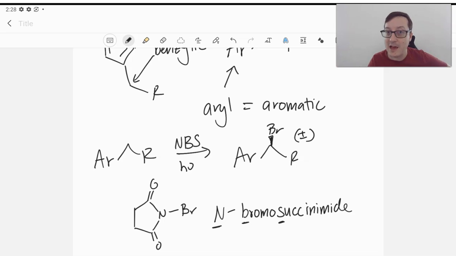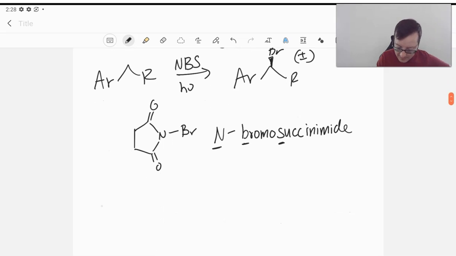And as we know, once we have a bromine, we can do all sorts of fun things. We can substitute at that position. Maybe we could turn it into an alcohol and then oxidize it, and now we have a ketone. Or you can turn it into an alcohol and use that as a nucleophile for something. Deprotonate it, use it in a Williamson ether synthesis. Or you can take that bromine and replace it with a different nucleophile, say a nitrile. Add a cyanide group there. We haven't learned reactions of nitriles yet, but then you have new things you can do. So it's a way of activating that benzylic position, which then we can use towards other reactions.